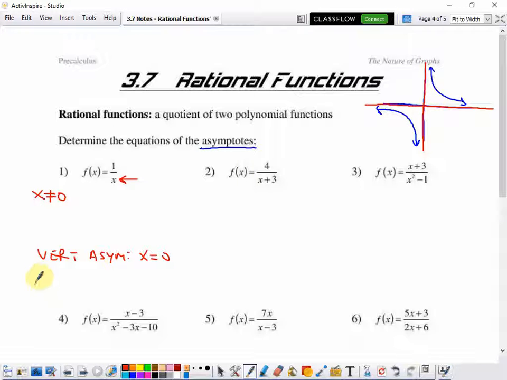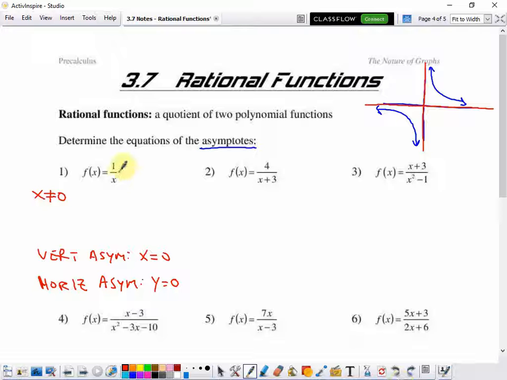We can see from the picture it's also got a horizontal asymptote, and that is at y equals 0. Well, how can I tell just by looking at the equation that it's going to be y equals 0? So here's what you can do to determine a horizontal asymptote. The denominator has a degree of 1, and the degree just means the highest exponent of the variable is 1. If there was a squared here, then the degree would be 2. The highest variable you find on an exponent is the degree.